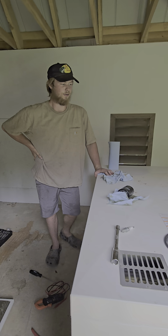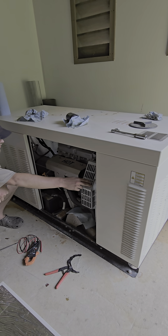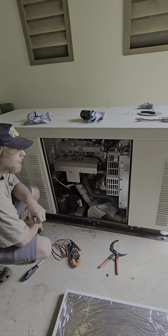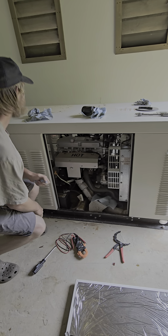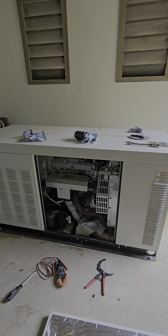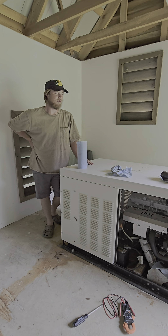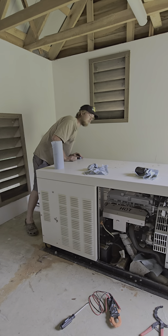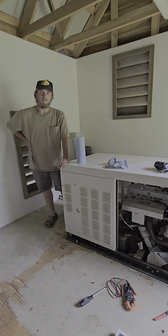Liquid-cooled is a lot less common — usually people put air-cooled units in. This one just happens to be liquid-cooled, so you've got coolant and you have to check your radiator for dirt and debris. Since this unit's kept inside without grass clippings blowing in, the radiator is clean as a whistle. The liquid-cooled units are also a lot heavier duty — most of them have Mitsubishi engines, the same engine you'd have in a small car.